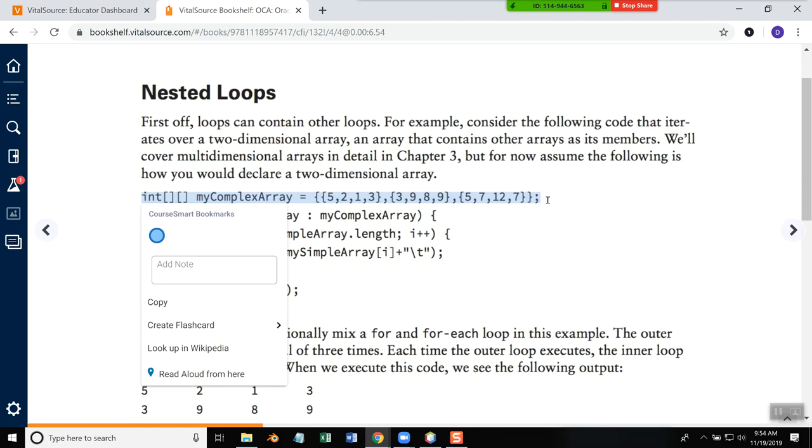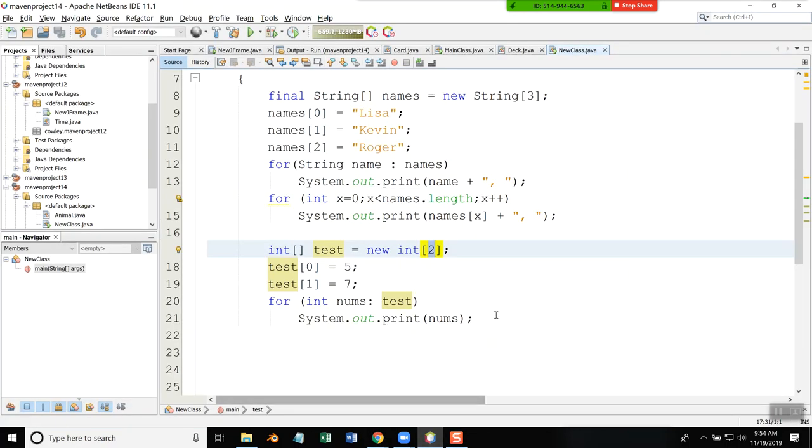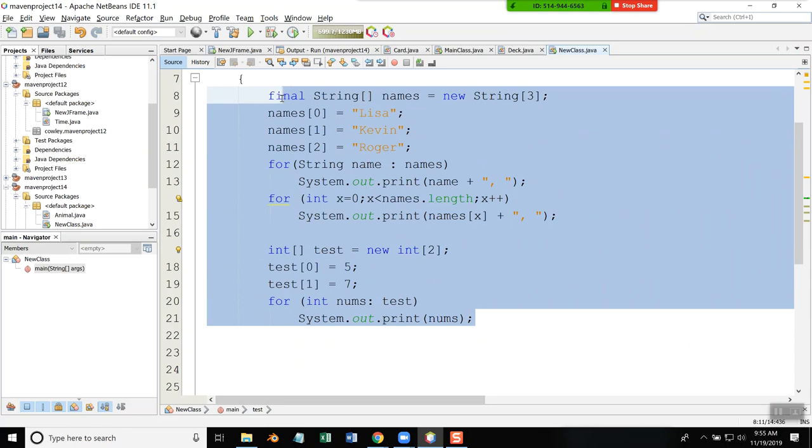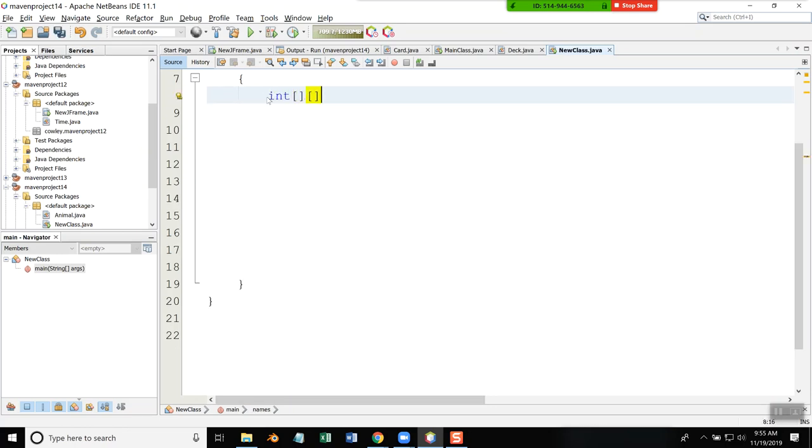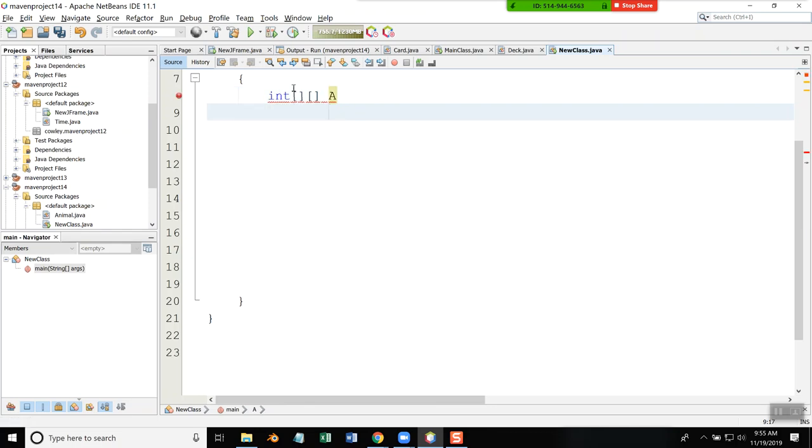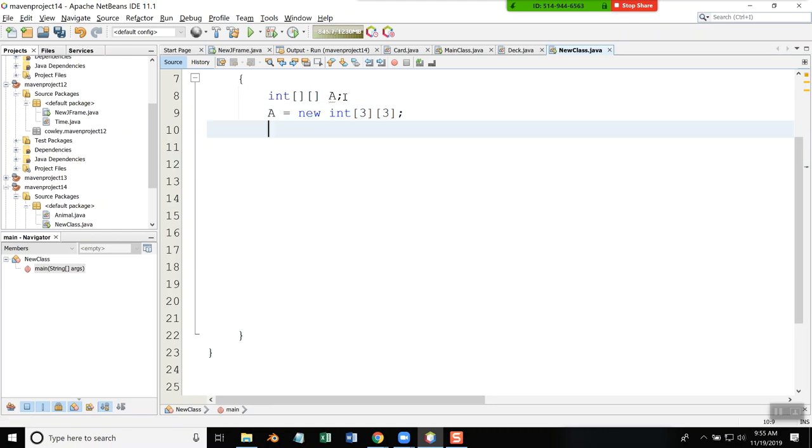This is like if you're programming a matrix. So 3 by 3.